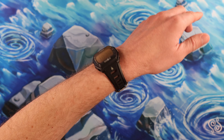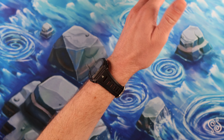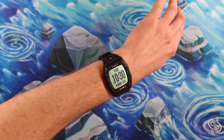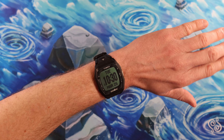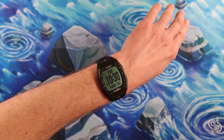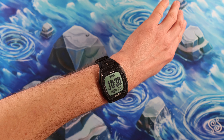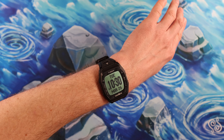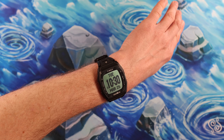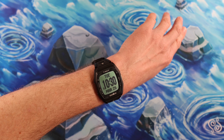Now as you can see here, this is a fairly large watch. It does wear fairly large on my 6.9 inch wrist — I have about a medium-sized wrist — but what I really like about it is it is very easy to tell the time. You can see not only is it a larger face watch, it also tells the time in very large digits right there on the screen. You can see all the information very clearly: the time, day of week, and the date.